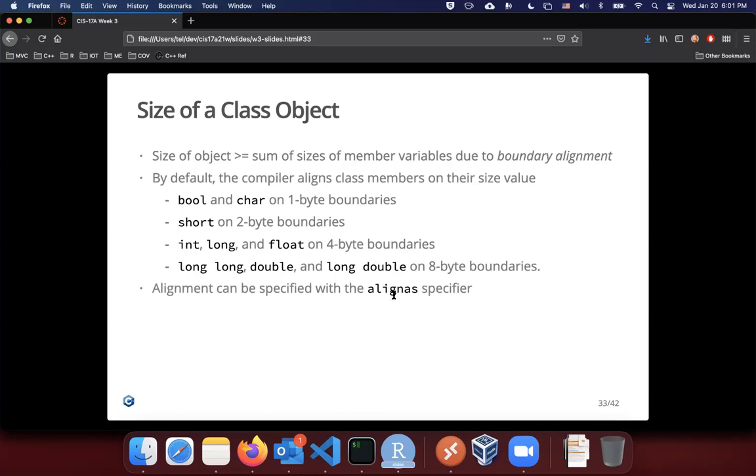This is another piece you can put into your class definition, or in front of a member variable, if you want to align it differently. You can also get the alignment of an object through the alignof operator. If you're dealing with low level things like dynamic memory management, this is something you need to be aware of and it's going to be relevant. But for the most part, you don't really have to worry about this.